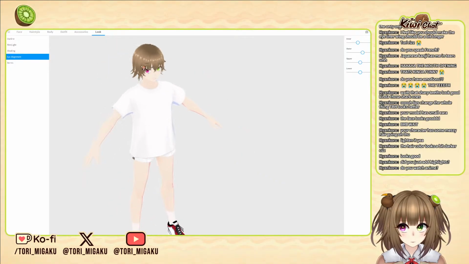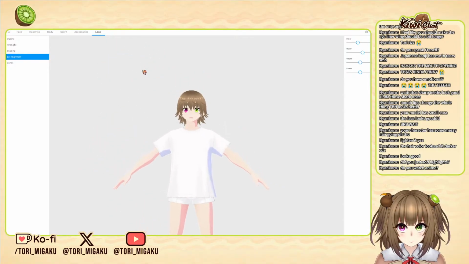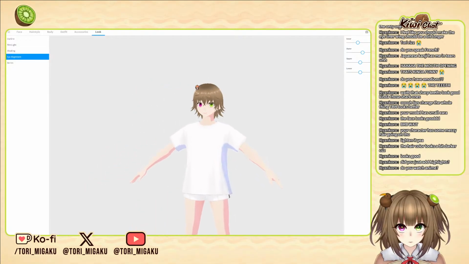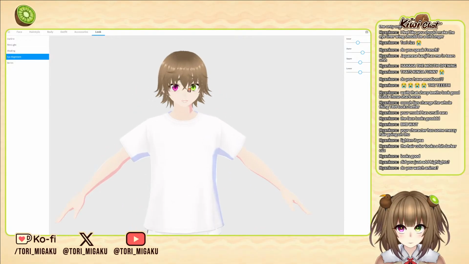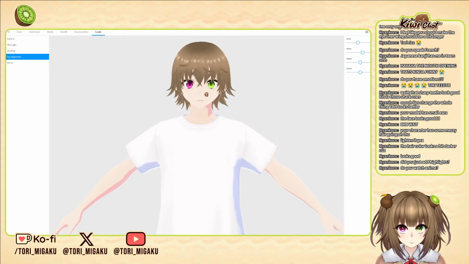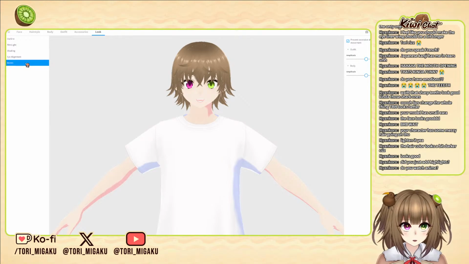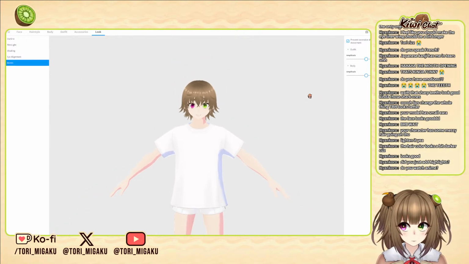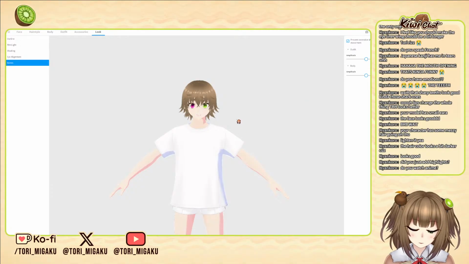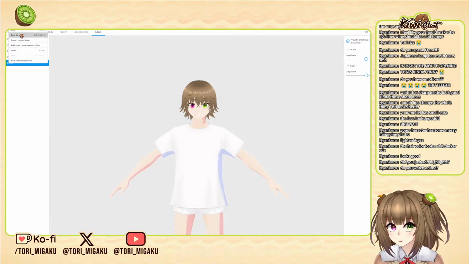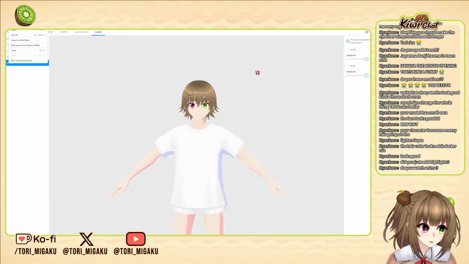Alignment. I think it's... Is it looking? Oh, he's looking at me. That's mildly disturbing. I think alignment's honestly fine. And bones, which I think is the actual inner structure of the model. I think it's above me, but I think we're fine here. I'm not going to save on stream just in case it brings up names and stuff.